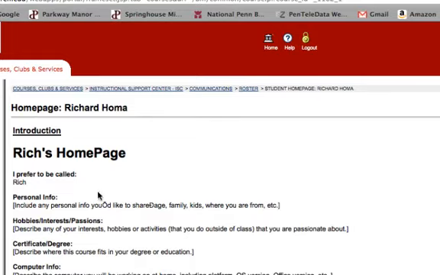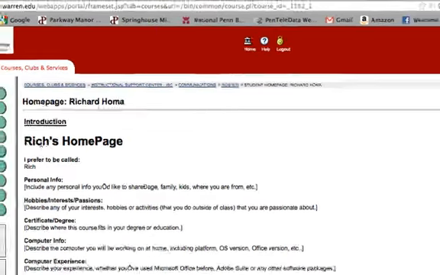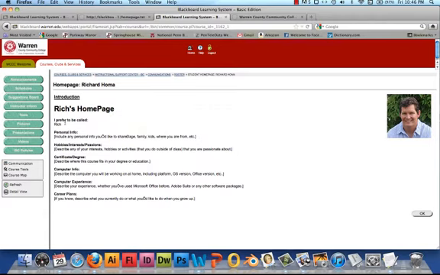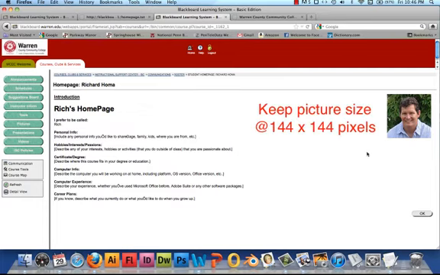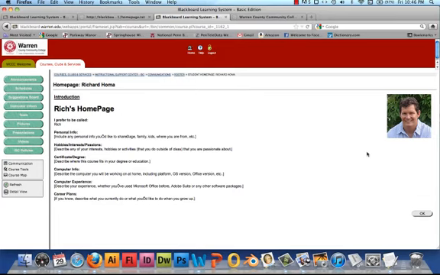And you can see I'd want to go back and edit this stuff, but those tags, that's the H1 tag. It makes it nice, big and bold. Here's these headings that make it bold, and they put line breaks in and all that. So this is what your home page looks like, and there's my picture over there. You probably want to keep the picture on the smaller side. Make it a nice square, something like 144 by 144 pixels is a nice size if you have any kind of editing program to work on. If you try to upload some 6 megabyte file, that might take a long time to download. So if you could crop your picture or do anything for the web, or just take it off of Facebook, just drag it down or right-click on Facebook and use one of those photos and upload it here.